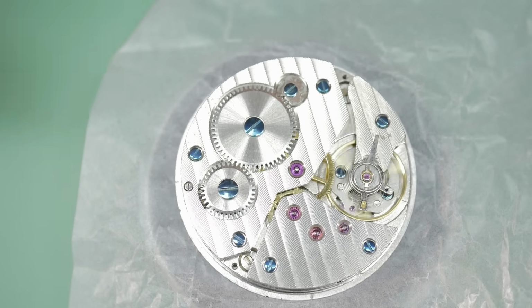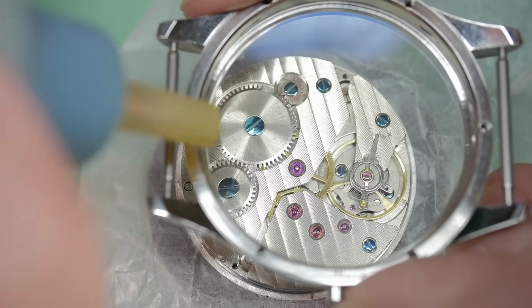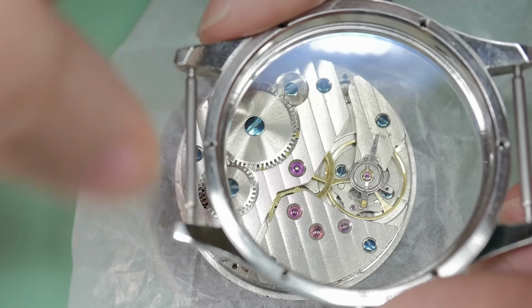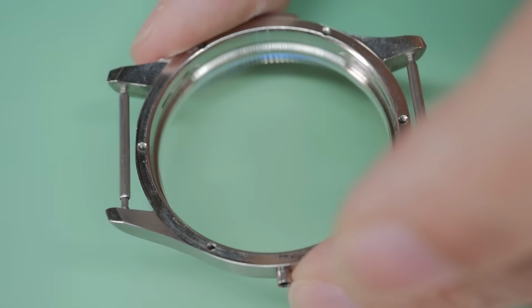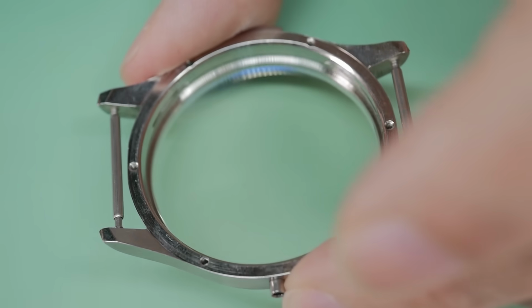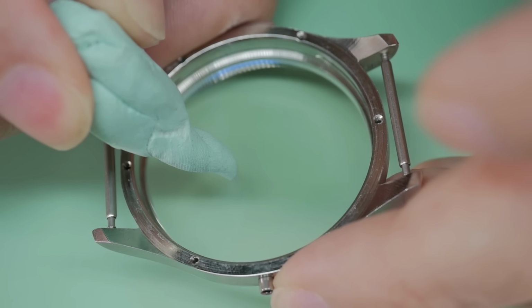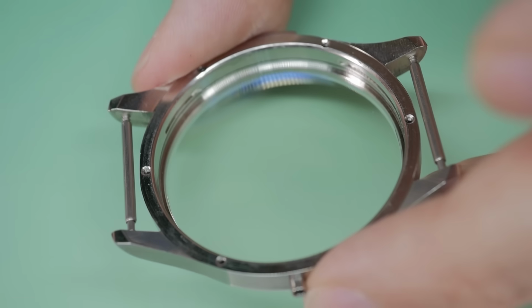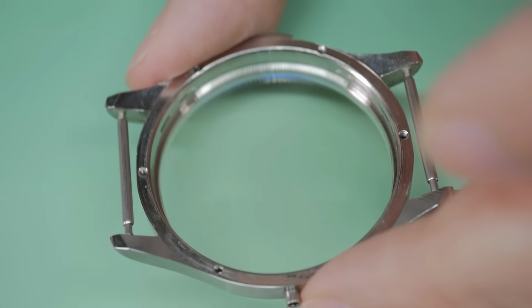Now, in order to fit the movement with its dial and hands into the case, let's first blow out any air, blow out any dust that may have settled on the glass, and make sure there's no dust specks in there. I can actually see a little something, which I doubt very much will appear on camera. It is very tiny. I'm just going to pick that out. And that to me looks very, very clean.